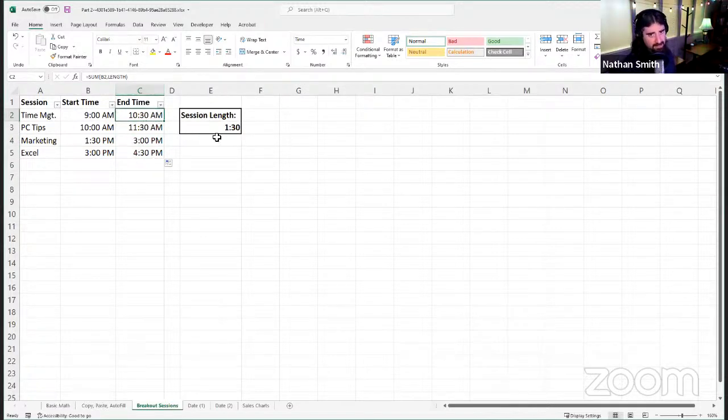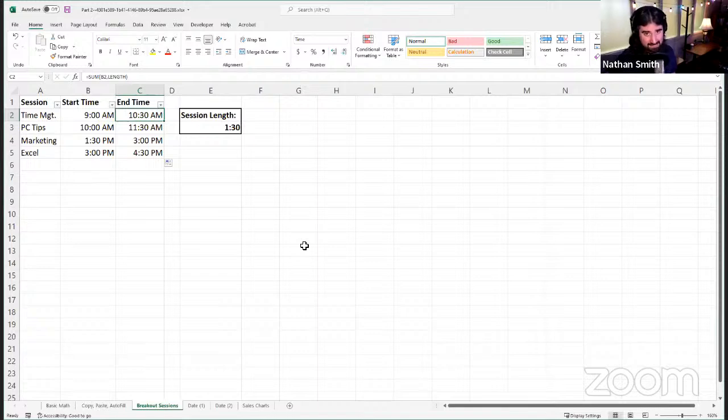That does a couple of useful things. Obviously, these names are a great replacement for our absolute reference, $E$3. In fact, if I were to paste the formula somewhere else in one of these other columns, it would still be length here, and it would still be pointing to cell E3 on this sheet. In fact, anywhere in this entire workbook, if I use the word length in a formula, Excel is going to look back at this particular cell on this particular sheet. So cell E3 on the breakout session sheet.